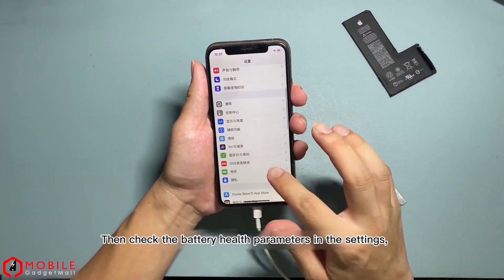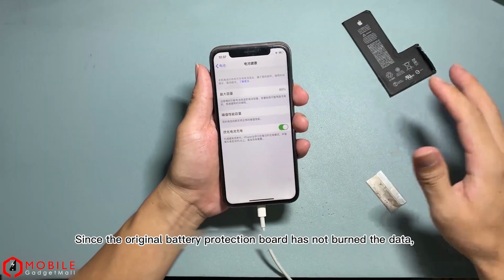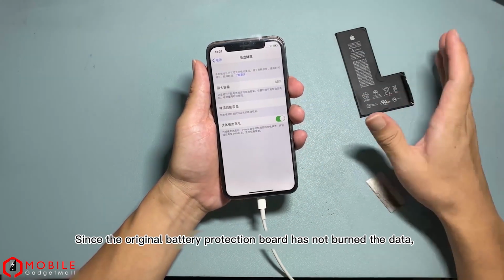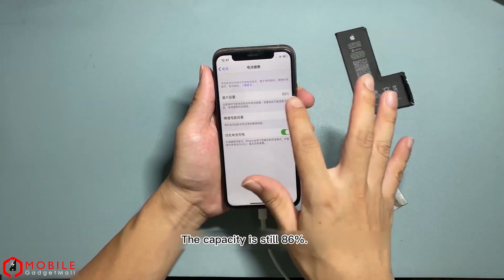Then check the battery health parameters in the settings. The battery is healthy and normal, since the original battery protection board has not burned the data. So it's about keeping the original data state. The capacity is still 86%.